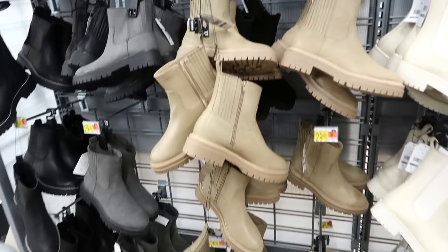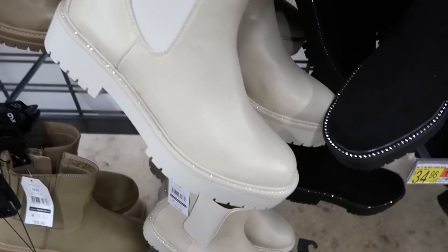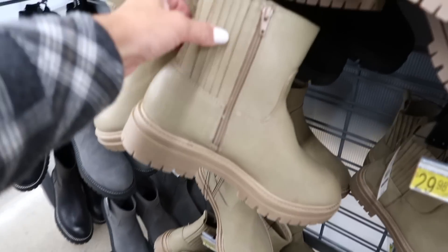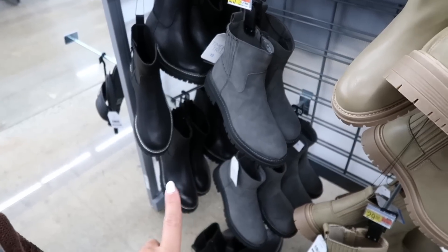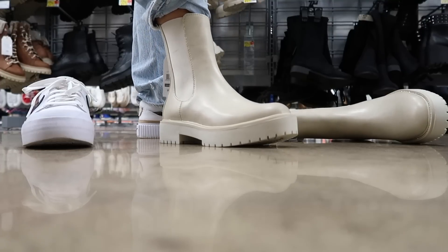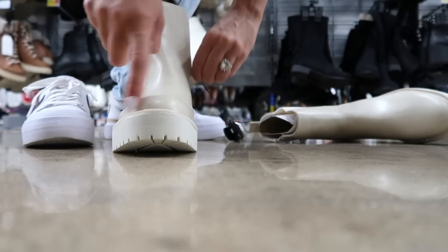They have so many good boots in right now. Immediately I'm drawn to these — those out there look a little taller. They're a slip-on. I love the color. They're actually $35. The only thing I'm hesitant about is that glittery stuff from the edge — I feel like that sort of cheapens it slightly, but I still want to try them on. These are sort of a similar look, they're not as tall though. $30, no glitter. Still really cute. They have them in black and gray as well — the black ones look really nice. That's just white stitching.